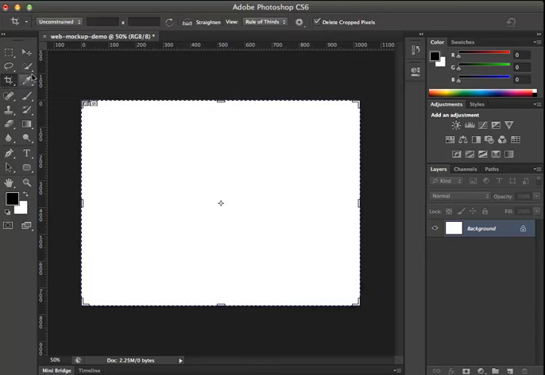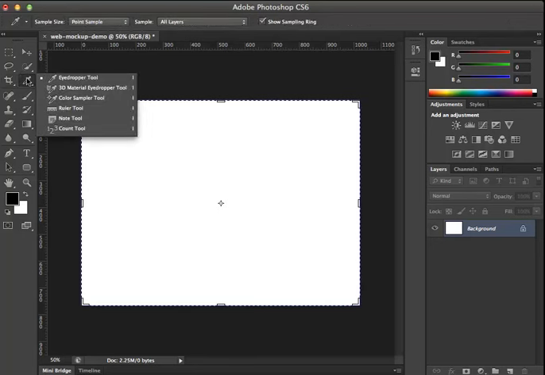The crop tool, yours is probably like this, and it shows you the crop tool. This is the crop tool, which allows you to crop out. The perspective crop tool we're really not going to get into, but it lets you crop an image with perspective in mind. It's kind of cool. The slice tool we are going to get into, because this is how we slice out the images of our web page that we want to put in Dreamweaver or on the website. And the slice select tool is how you are able to select specific slices. We'll get into that.